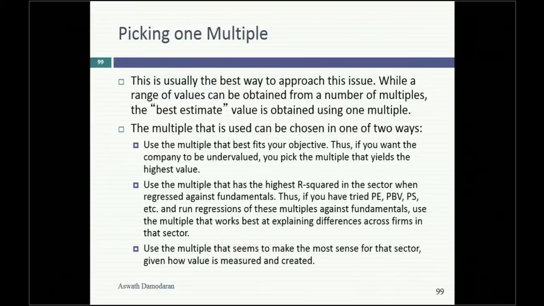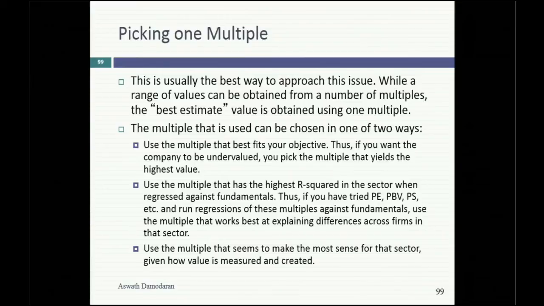So how would I know? Here's a simple way to figure out which multiple to use. In every sector, managers tend to focus on 1 or 2 key variables. Let's take an example. If you're looking at retailing, in every earnings report, what does every retailer report? Same store sales and margins. Big deal, right? Same store sales and margins. If the focus is on same store sales and margins, what multiple do you think best fits that focus on margins? Some revenue multiple, right? Basically, if your focus is on margins, revenue multiples make the most sense.